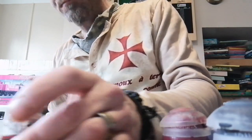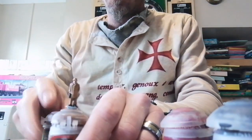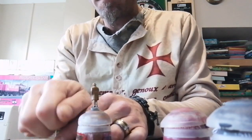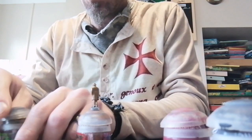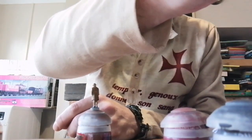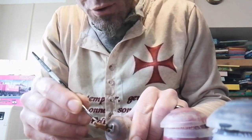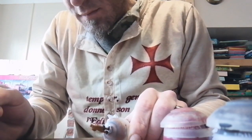Right, now with this chap here, we'll give his hat and coat a wash with a darker colour, which will be a slightly darker brown, which will pick out the recesses and the detailing of the jacket and the hat. Now, washes you can use straight from the pot because they are very much watered down anyway. But again, I'll just add a touch, literally just a drop of water on the brush anyway. And you only want just a tiny bit of this. And just wash it over the coat and in amongst the recesses, just to pick out the shading.